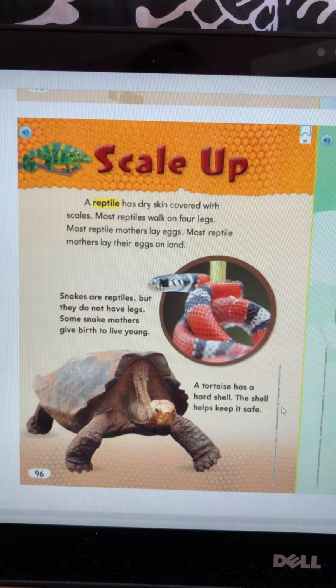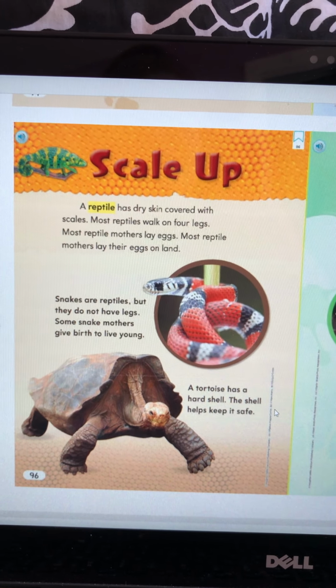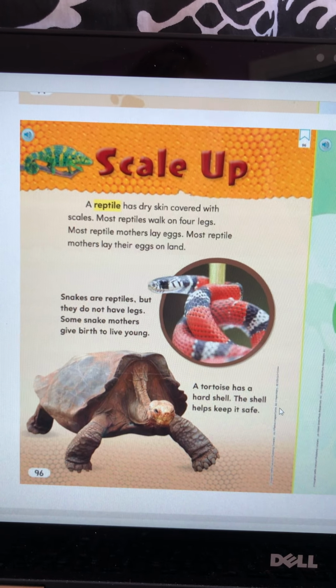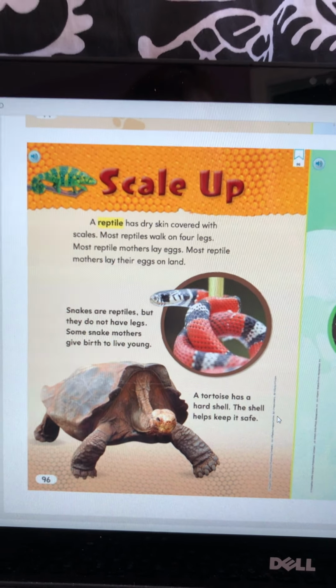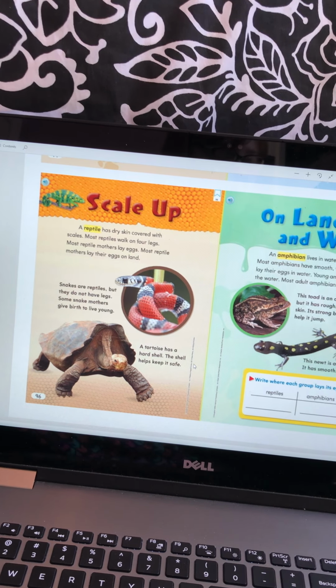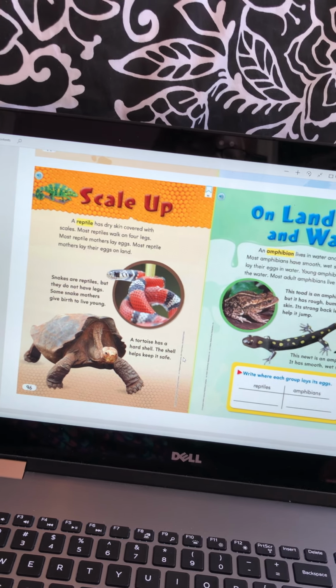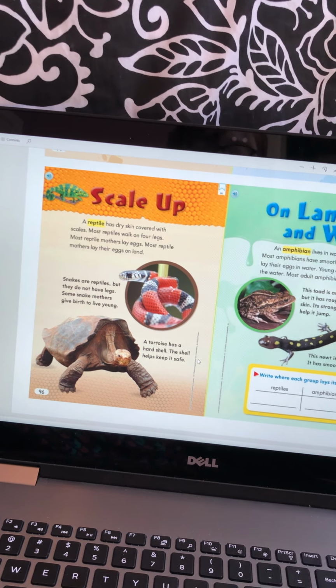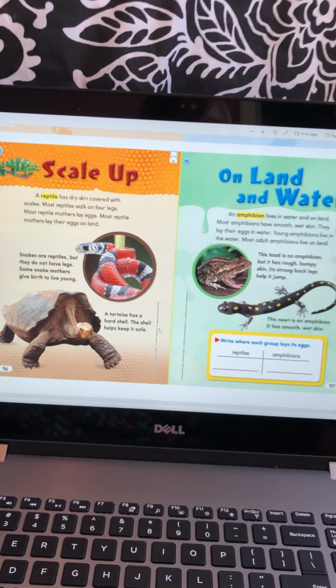And if you read about it, if you go back and reread, if you forgot, you can find the answer. But if you remember, we're going to go ahead and write it. Okay, so I'm going to get my writing utensil. I'm going to use a marker. You should be using pencil, but I'm using a marker just so that you can see my answer, so that it's nice and big and bold for you.